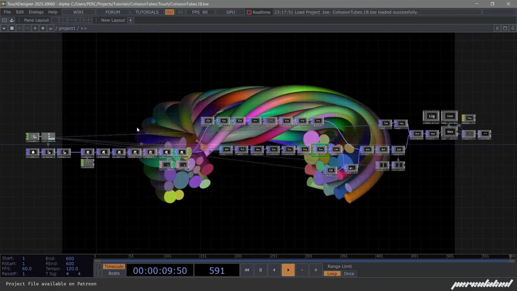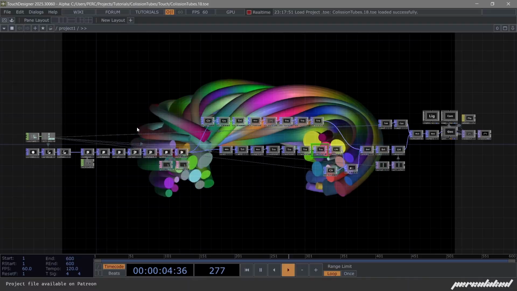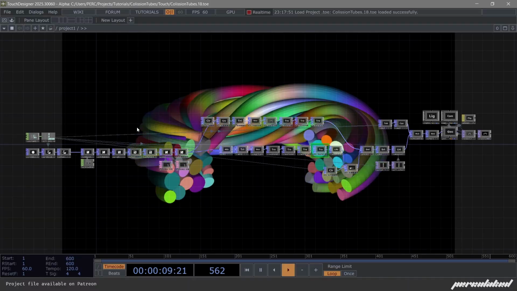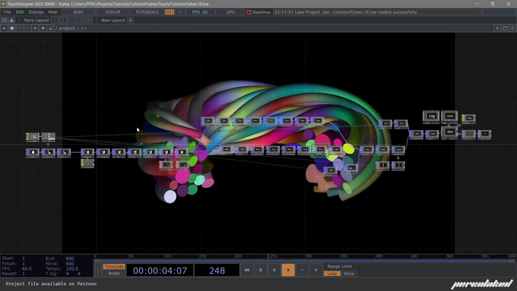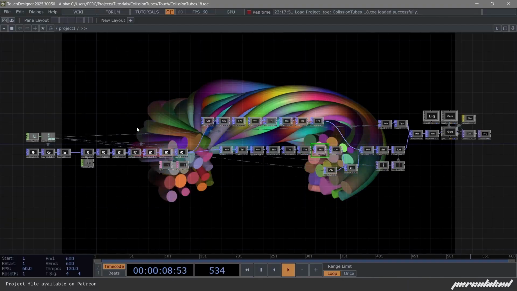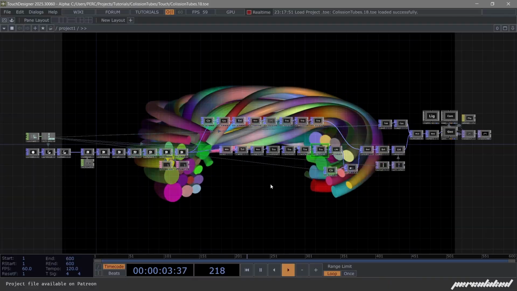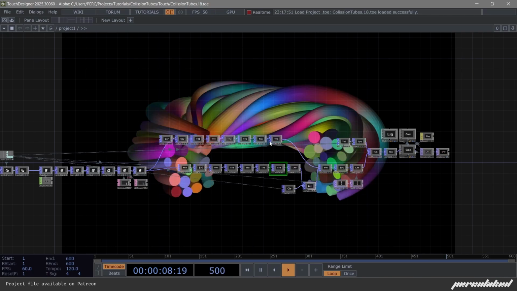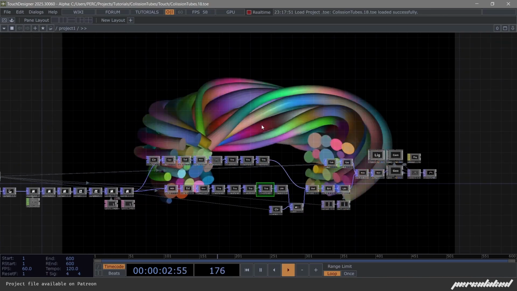Hi everyone, today I'll be teaching you how to make this system in TouchDesigner using the new pop operators that were just introduced in the latest experimental build. Because this is still experimental, depending on when you're watching this, some things may be a little different, like some parameters may have moved around, but the overall process and the overall technique I'll show today should be the same. I'm working on build 30060.